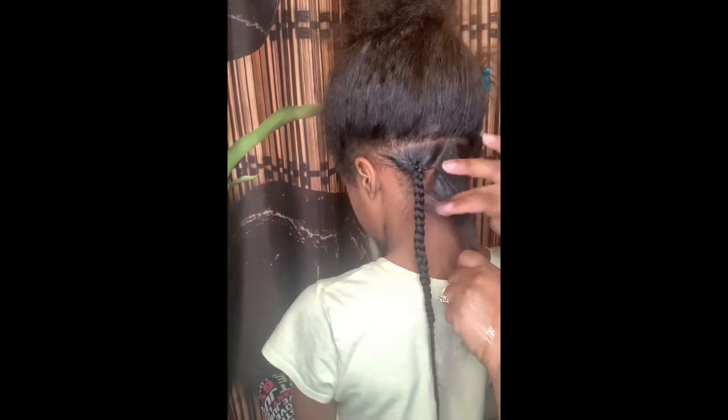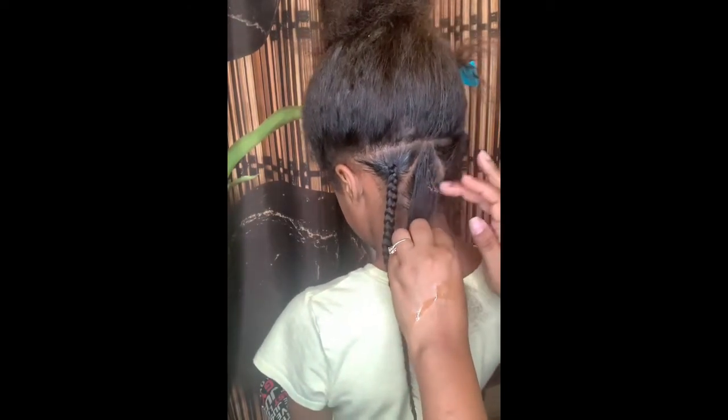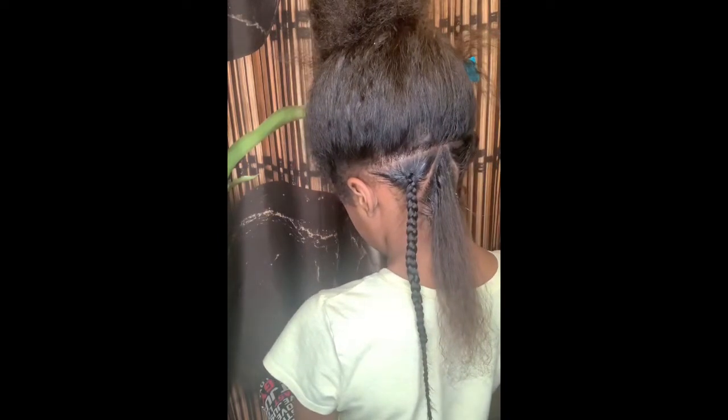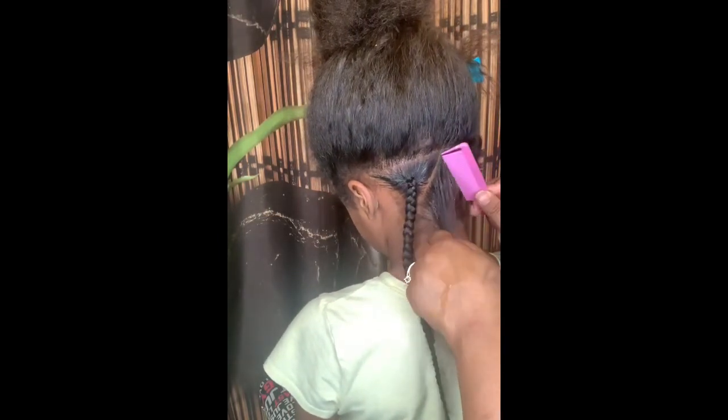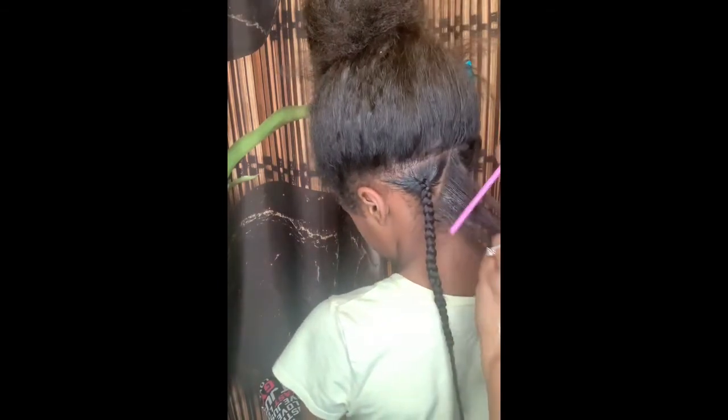So now again, I'm just laying the edge control on the parting again to smooth out the next row. And then I smooth it with the comb. That way it'll lay in that same spot and help with gripping the hair.